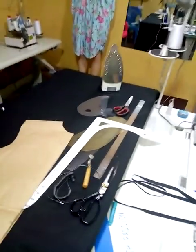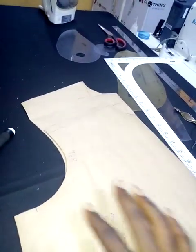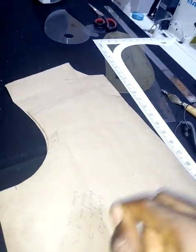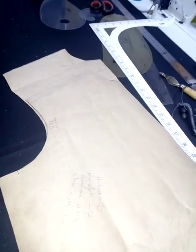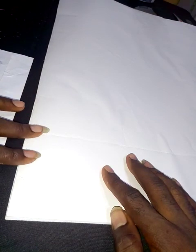And so we go back to our table and then continue with the sleeve, once we have gotten the basics that we need when we are drafting our shirt itself, the front and the back bodice. Okay, so right now we have our arm depth, we have our armhole, we have our round arm, our bicep, our muscle, and then we have the sleeve length that we are going to use. And so we can now start with drafting our sleeve pattern. Because it's a sleeve that we are most interested in, that's why I'm using the white pattern paper, so that we'll be able to follow and see clearer.